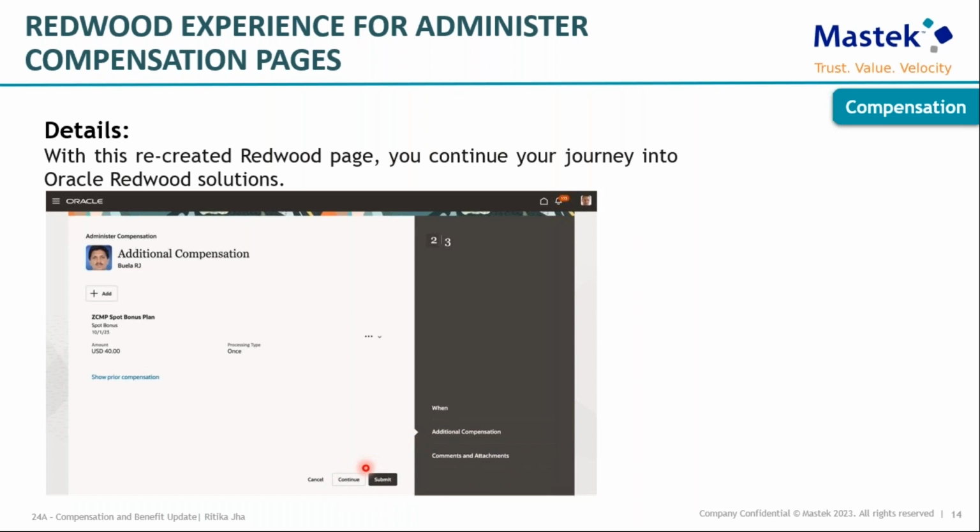This way, the functionality remains intact and allows you to continue your journey with the Oracle Redwood solution. Hence, the business benefit is this feature allows HR specialists to experience the administer compensation page in Redwood's high fidelity mode.